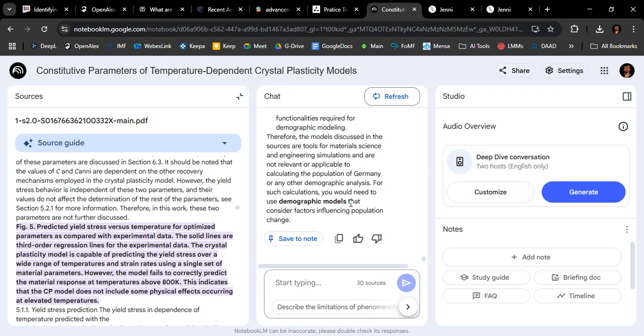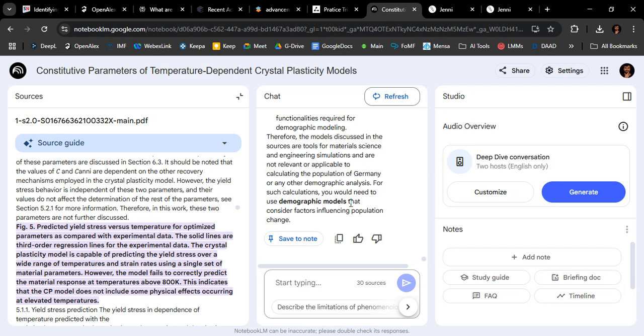So the idea here is that you will have your library, you will have your set of documents, and this will be your domain you will be chatting with and extracting your results from. You will have a very nice connection between the sources and where it is taking the information from, and you will be able to synthesize your outcomes in a much better, efficient, and faster way related to whatever query you wanted to run in the beginning, right? So if you have a list of 50 documents and you want to, for example, today read them to find out which models are available, you can use this. In the future, if you want to say which materials did people work on, you can use it to find the answer to that.